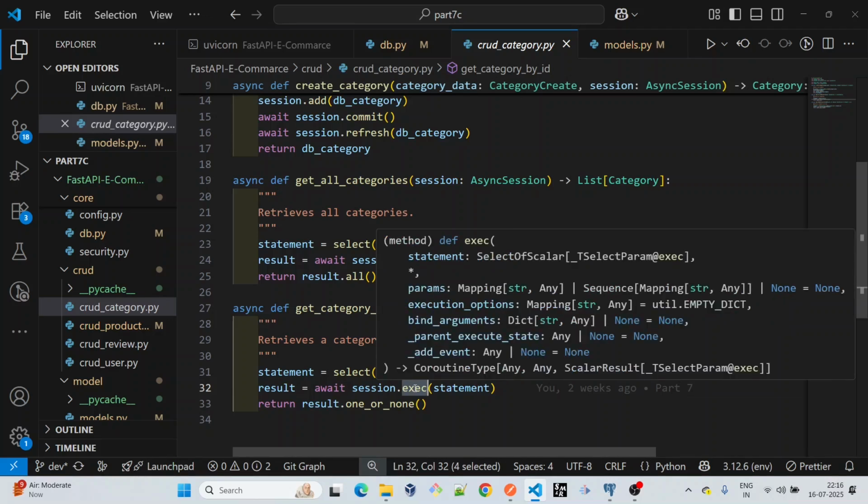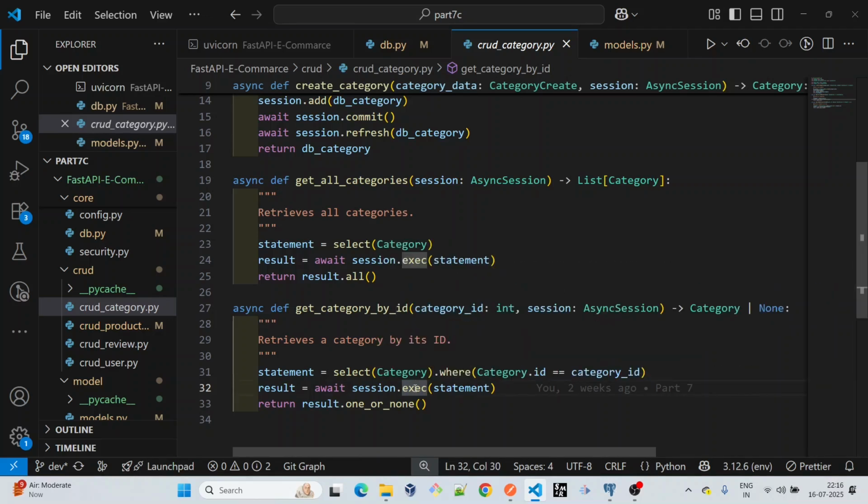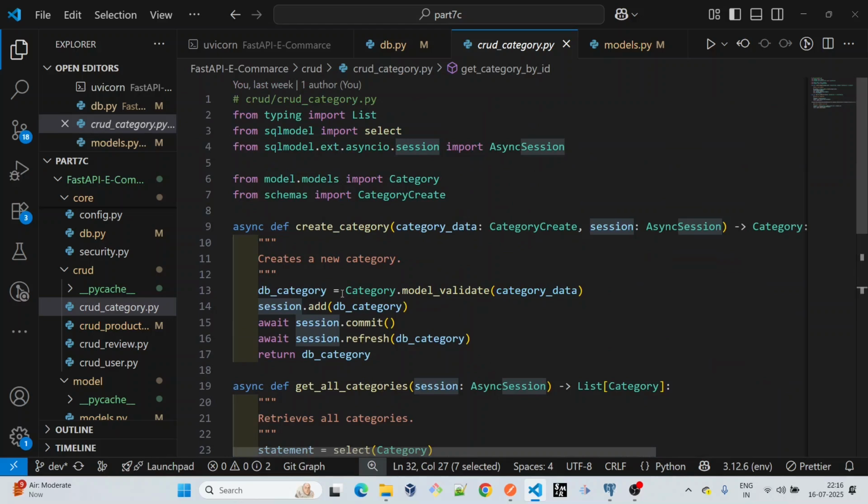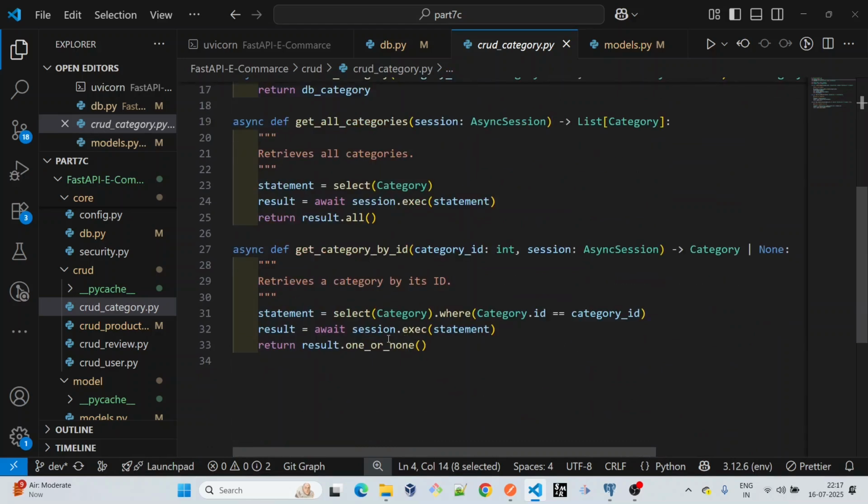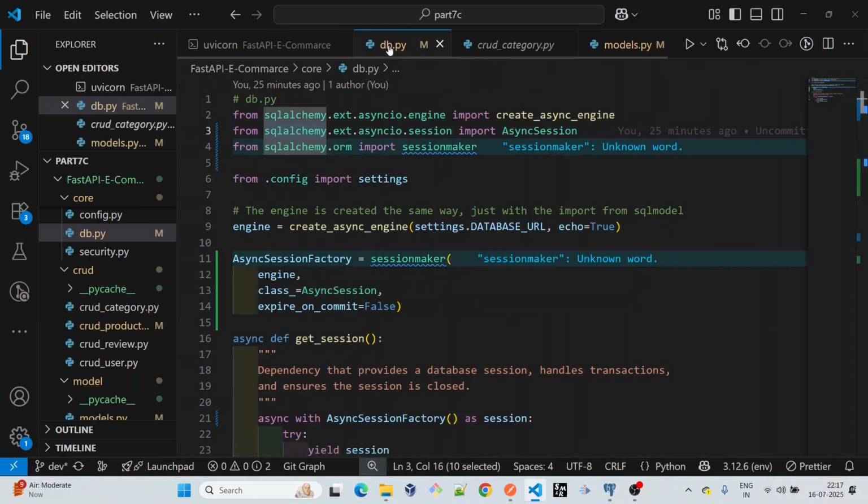The first thing: this exec is the method which is called from the session, and this session we are importing from the SQLModel. Okay, this is perfectly fine. But the particular session which we are generating from our db.py, our main engine, let's see what session we are calling there.